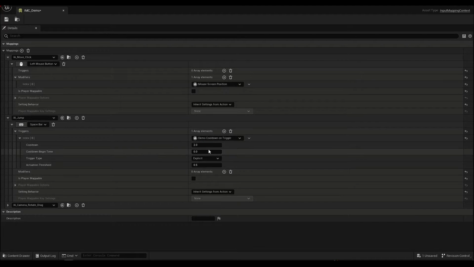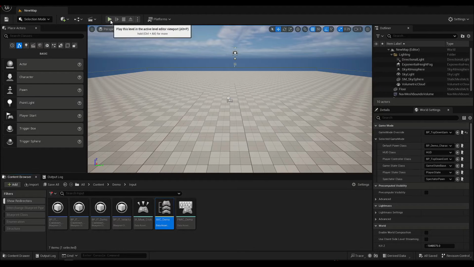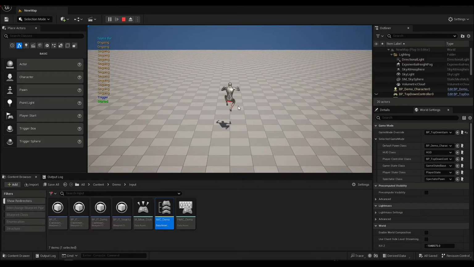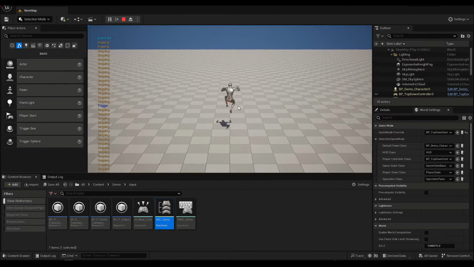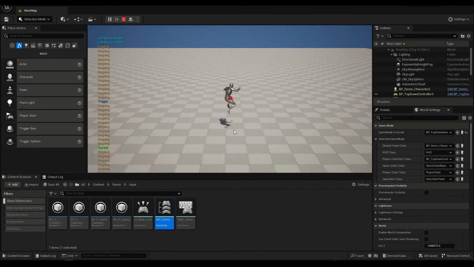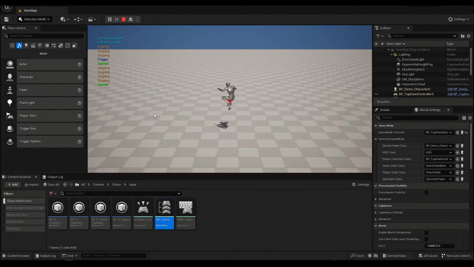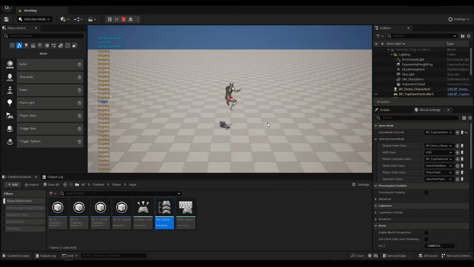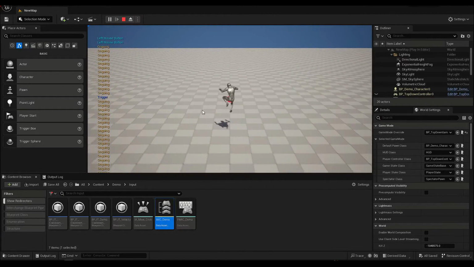There's demo cooldown on trigger. Cooldown is 2. This is internal. Okay. Looks like it works.